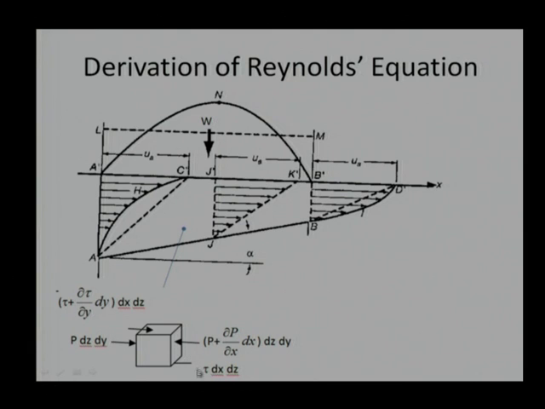Now, you can see that we have not considered the inertia term. Otherwise, if there is an element over here, it will have inertia, and we should consider the acceleration term multiplied with the mass of this element. But our assumption is that inertia terms are negligible. The acceleration of this liquid will not be very high, and the mass is also low. So, inertia terms are neglected. That is the first assumption in the Reynolds equation. We do not consider the inertia term.